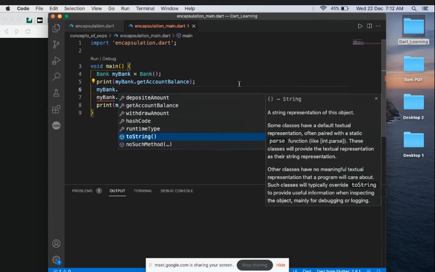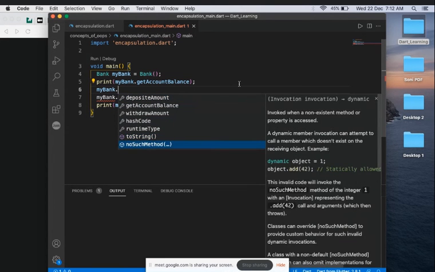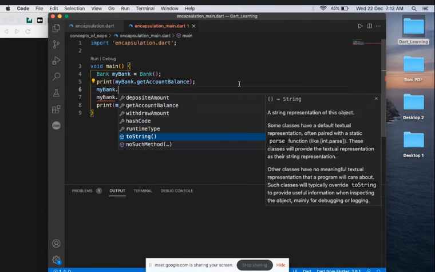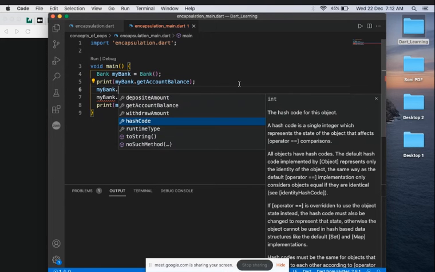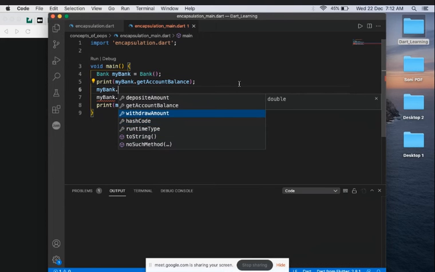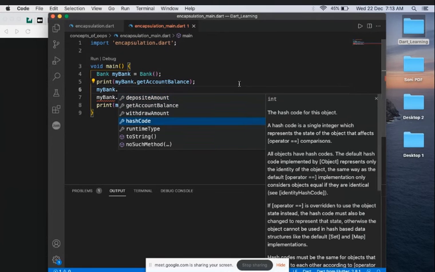There is no such option available. You can see here we have only these things available. Two string is available for all, runtime type is also available for all, hash code is also available for all. So here withdraw amount is our created setter, get account balance is our getter, and deposit amount is our setter.